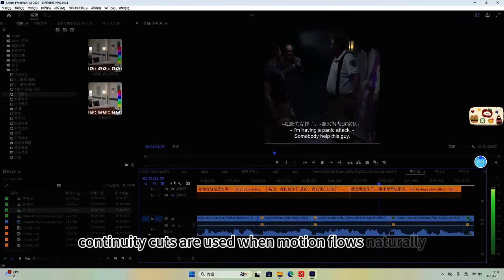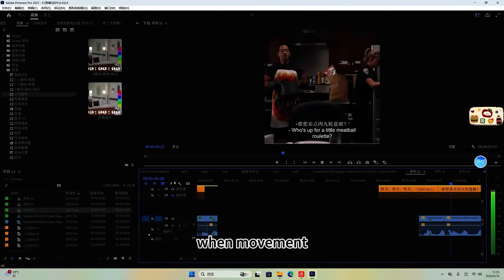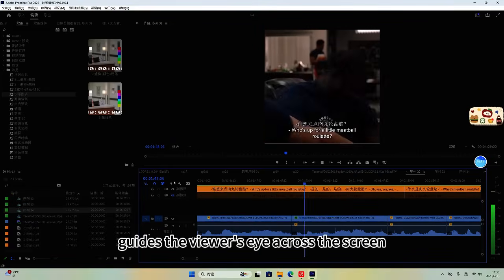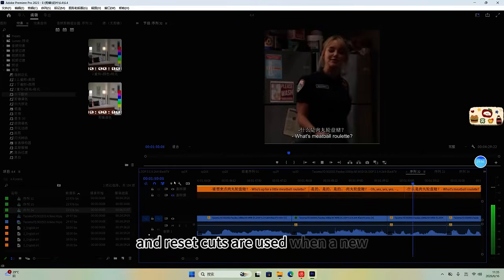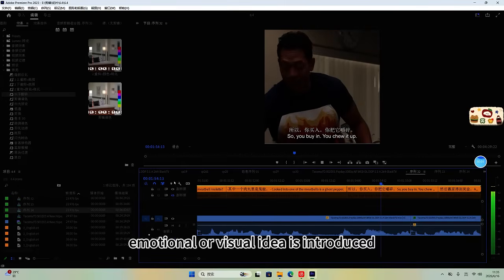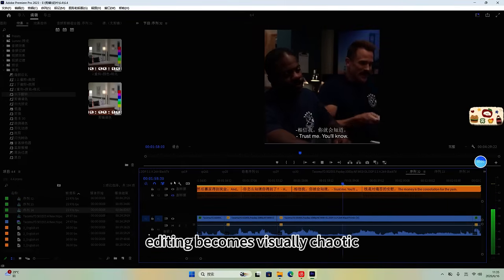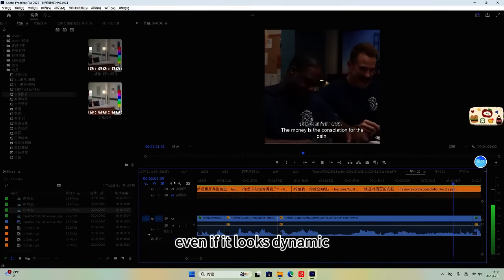Continuity cuts are used when motion flows naturally from one shot to another. Directional cuts are used when movement guides the viewer's eye across the screen. And reset cuts are used when a new emotional or visual idea is introduced. Without this structure, editing becomes visually chaotic even if it looks dynamic.